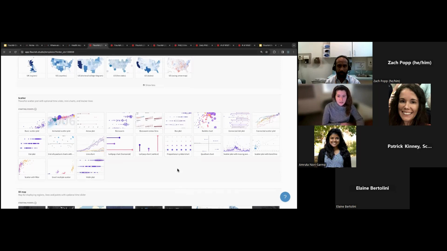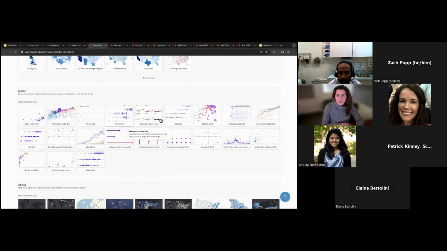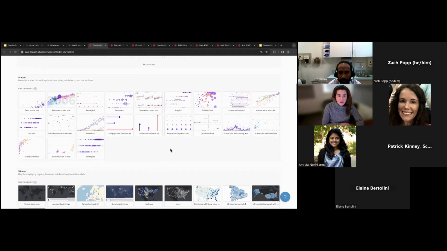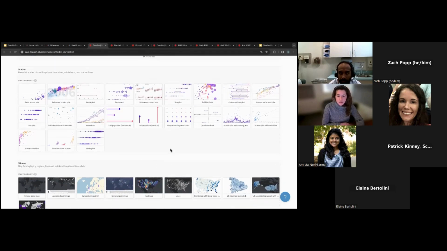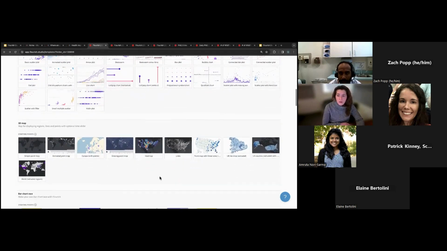They have actually included a lot more data visualizations since I started using it over a year ago, because Canva purchased Flourish, I believe, last February. So they've been continuously upgrading it through time. So yeah, box plots, violin plots, different types of scatter plots, a lot of different options, a lot of different ways that you can format these plots as well.